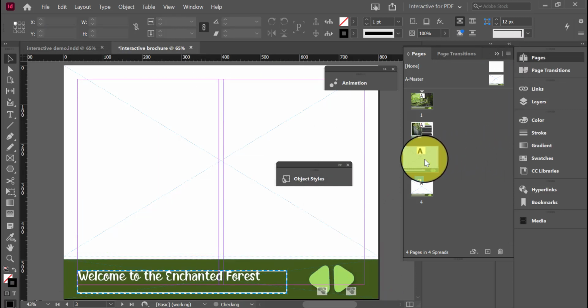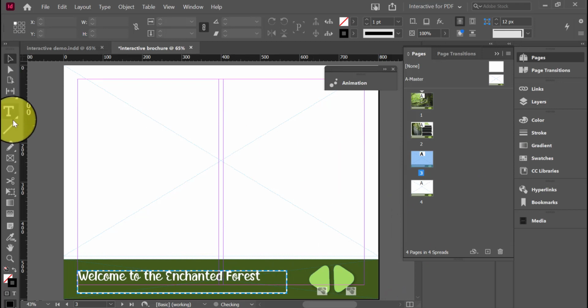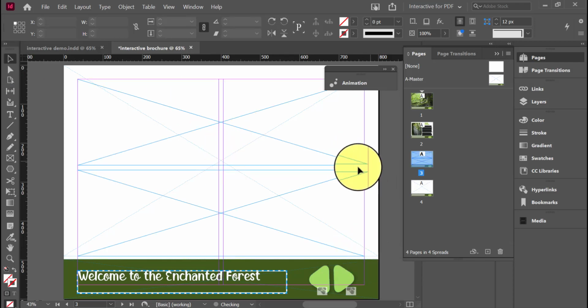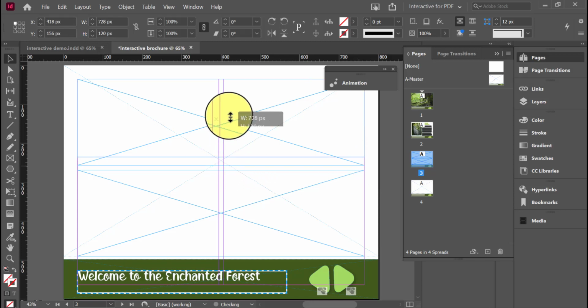Then I'm going to move on to page 3, and in page 3 I do want to have some video content. So for page 3 I'm going to add 2 frames using the gridify method. I'm going to make one frame significantly smaller. The first frame is going to be for a heading.